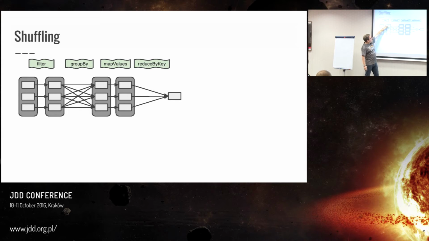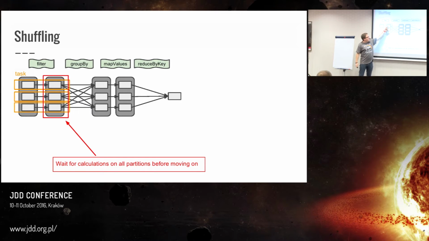However, all of those partitions at this point have to stop and wait for the others to also return their values. Here you could just run in parallel independently. Each of the nodes could calculate stuff on each of the partitions and everybody is happy. However, at this point, you have to essentially stop and wait for everybody to finish their job.